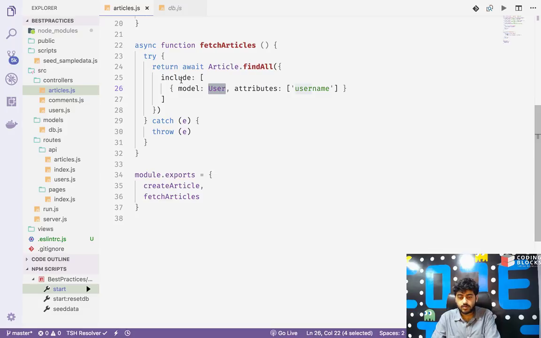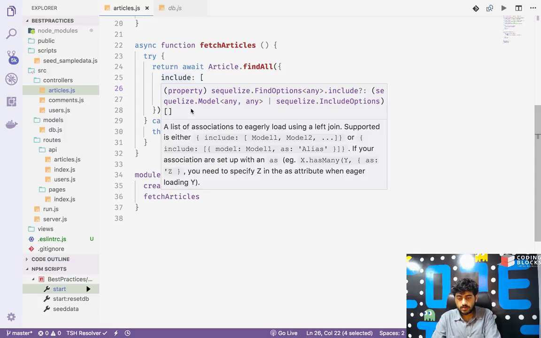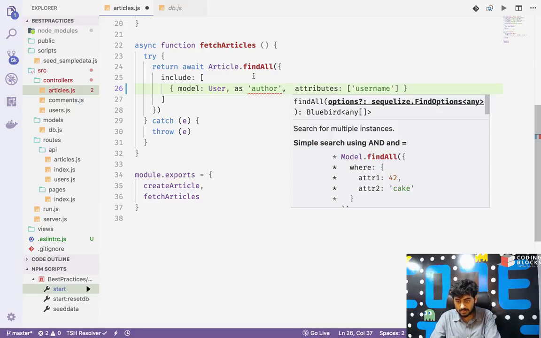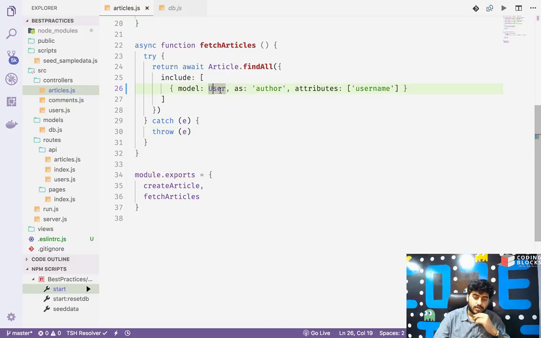So let me see how the include part works here. So include model user as author. Attributes. I think you have to include the user as author. That's what we need to do. Okay.